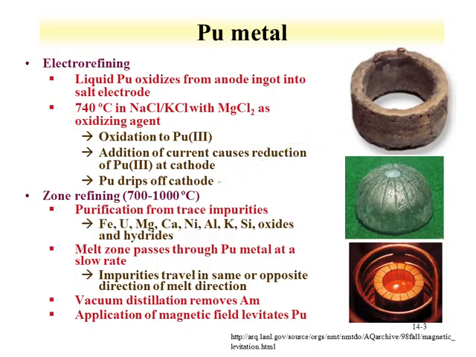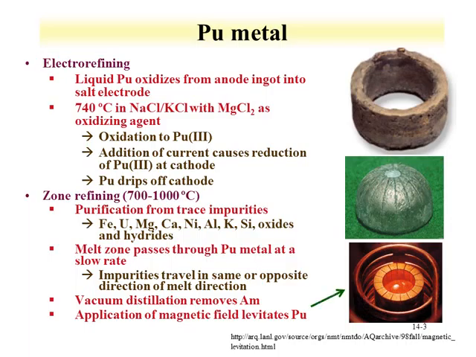Plutonium metal can also be purified through zone refining. In this case, plutonium metal can melt. Some of the impurities will not melt, such as oxides. They'll form a slag. So you have a melt zone through which the plutonium metal can pass at a slow rate. The impurities travel in a direction either the same or opposite of the melt, but you wind up having a section of the metal that has a relatively pure plutonium phase and a phase that contains the impurities.